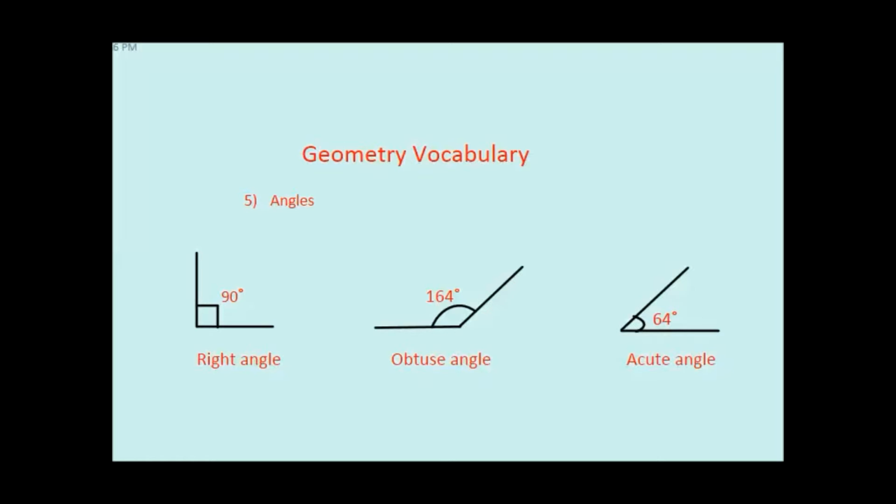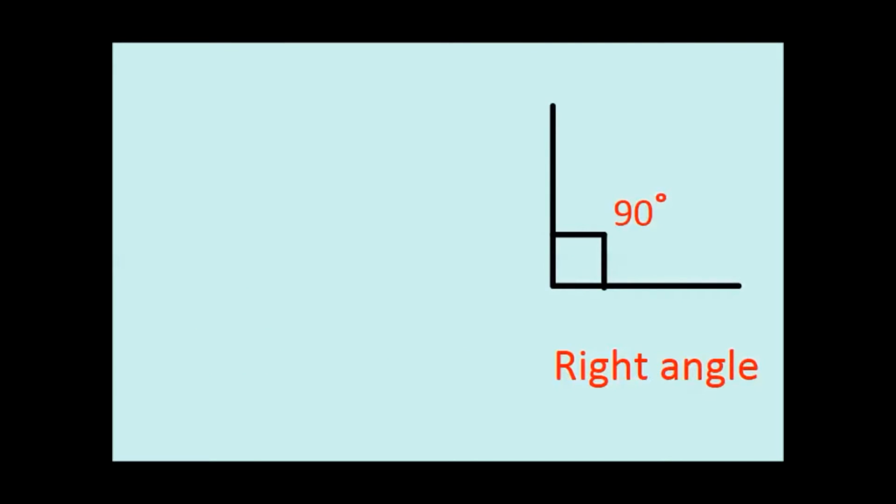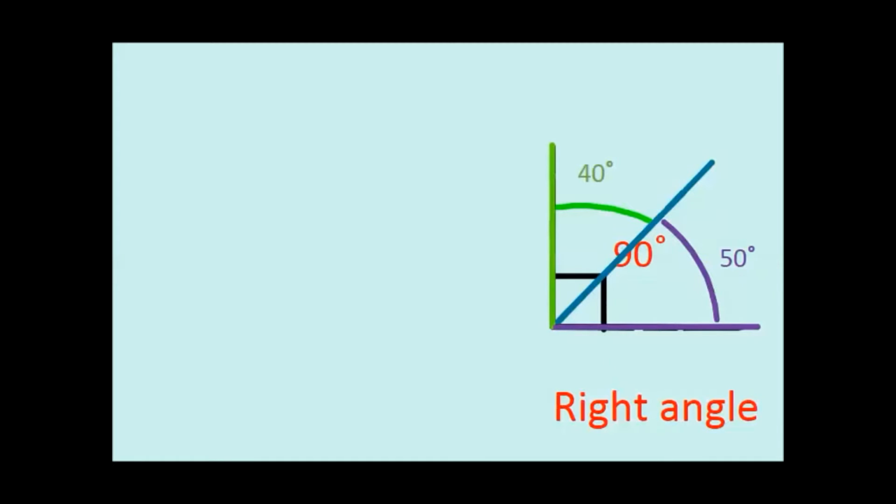These are your three basic angles, but there are other complicated ones, which I will go over with you as well. Let's start by looking at complementary angles. Here's the right angle, and they can contain complementary angles. In other words, complementary angles are two different angles that can be added together to get 90 degrees. So now I've drawn in two different angles. This angle right here is 40 degrees, and this angle right here is 50 degrees. Both of these angles add up to 90.